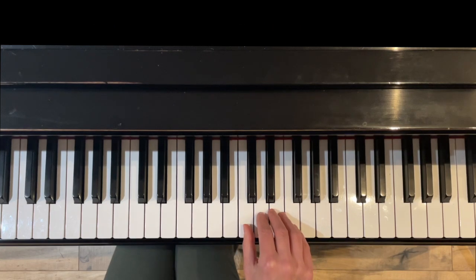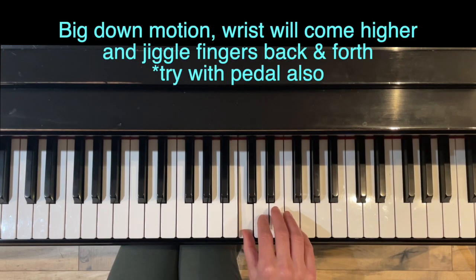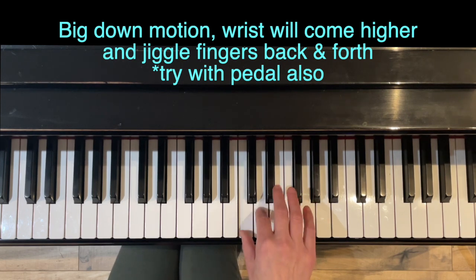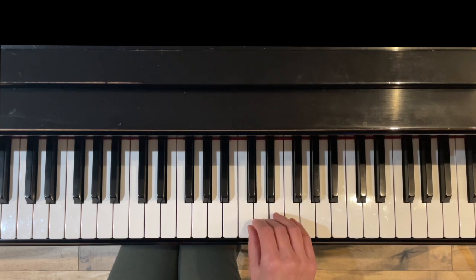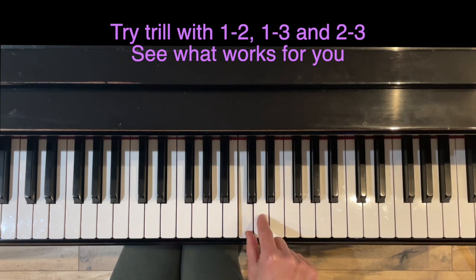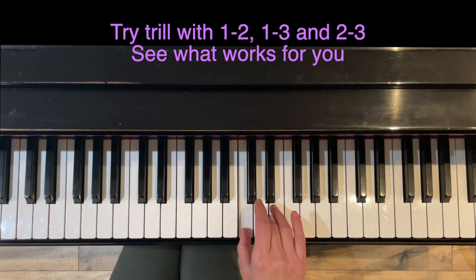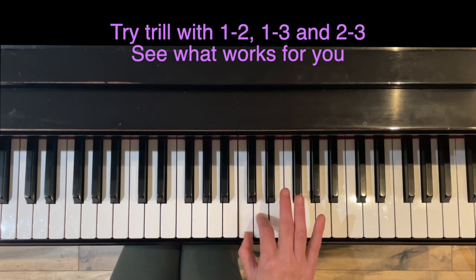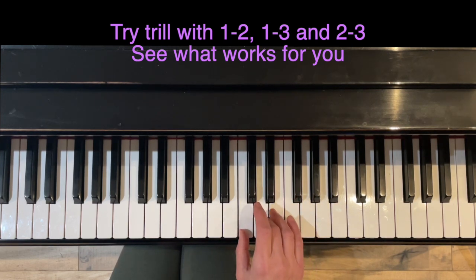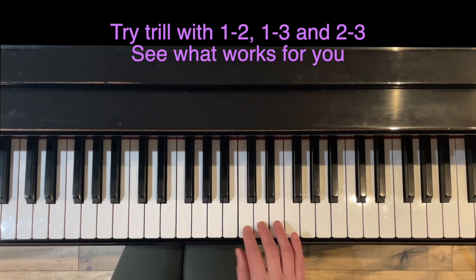When you're playing trills, I like to have a big down motion, and then the wrist is going to come a little bit higher. Usually I put the pedal on too. And then you're just kind of jiggling back and forth. I would recommend trying this trill at the beginning, not only with 1 and 2, but with 1 and 3, or maybe 2 and 3. See which fingers seem to work the best. For me, 1 and 3 is stronger than 1 and 2. But get used to 1, 2, 1, 3, and 2, 3.